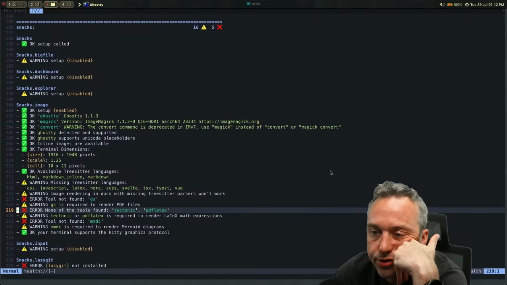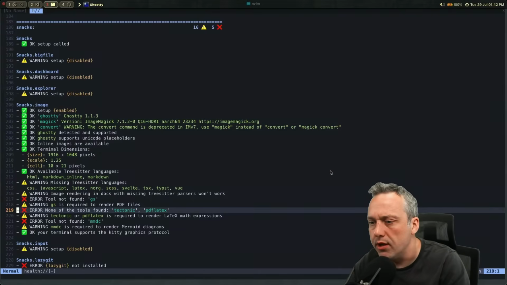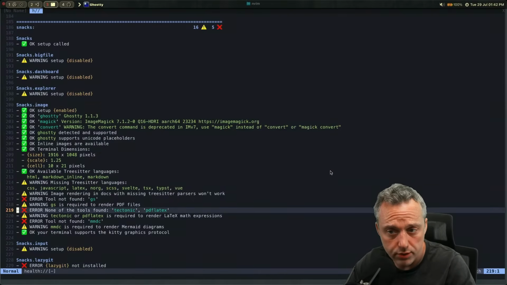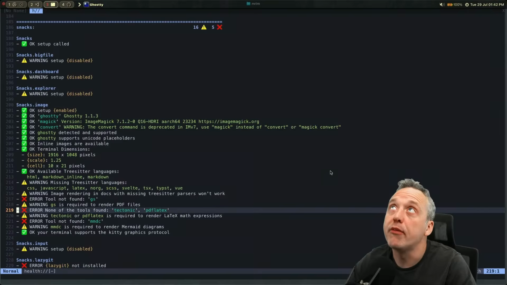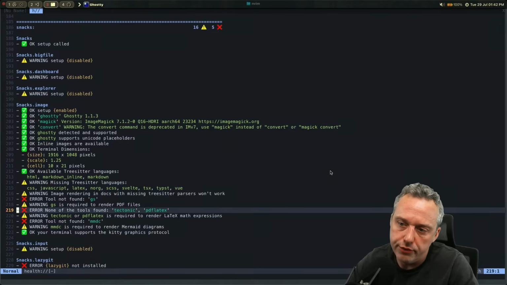Okay, for image rendering, missing GS. We're still missing MMDC for mermaid diagrams. Diagrams I don't see myself using very much, although Hugo 1.20 does add mermaid diagram support.